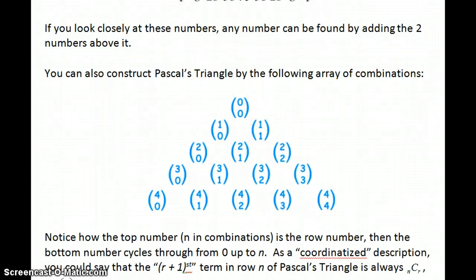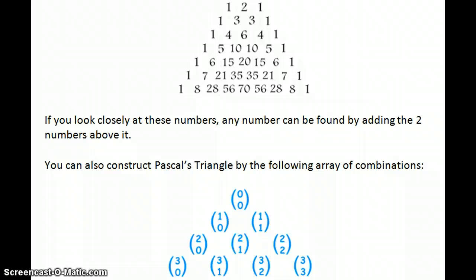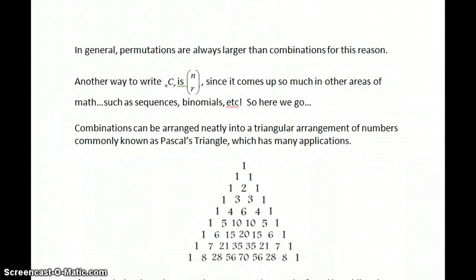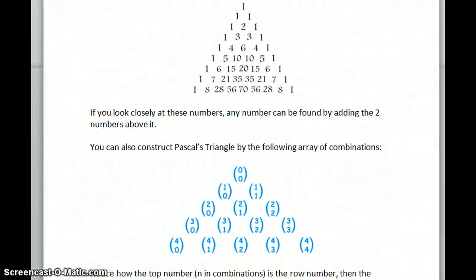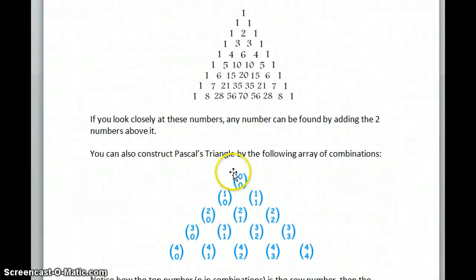0C0. I wonder if I can get these two in the same frame. Maybe if I reduce the size a bit, so you can see both at the same time. One more. Okay, fine. 0C0. That's kind of like saying, okay, I got 0 things to choose from. I want to choose 0 of them. How many ways are there to do that? Well, there's 1. This element over here, I'll talk about why it's in a triangle here in a second.